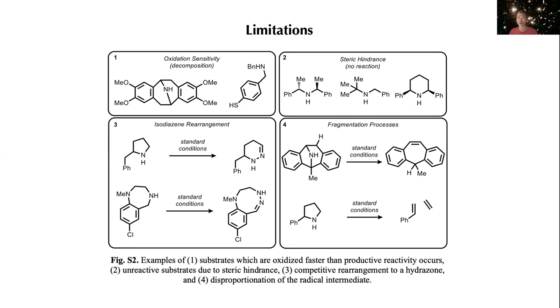As you might expect, there were some limitations. The main one that they talk about is that reaction yields were typically higher when the starting molecule had features that stabilize the reactive intermediates. They talk about the importance of the phenyl groups. Outside of that, they identify four major categories that are limitations to this reaction. Oxidatively sensitive substrates. The anomeric amide can function as an oxidant. So certain classes of substrates are oxidized faster than they undergo nitrogen deletion.